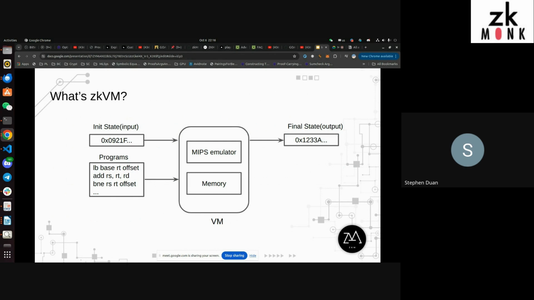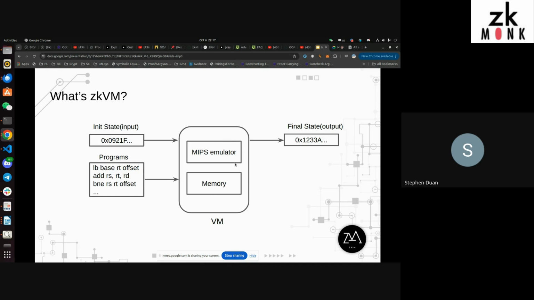For a general zkVM, we have different components. We have the input and output units, and we also have the programs. We also have the memory, emulator, and the hash or other units.